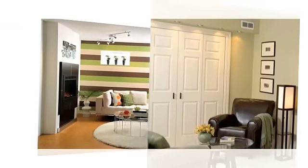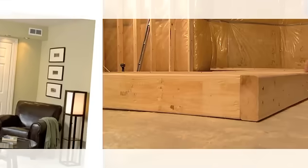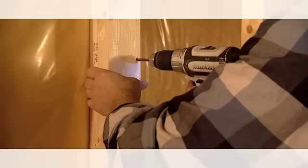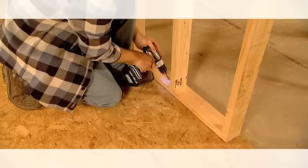A partition wall adds a whole new dimension to your basement, creating new rooms and making the space more comfortable to live in. A well-built frame is the key. It's relatively easy to do with the right tools and some basic know-how.